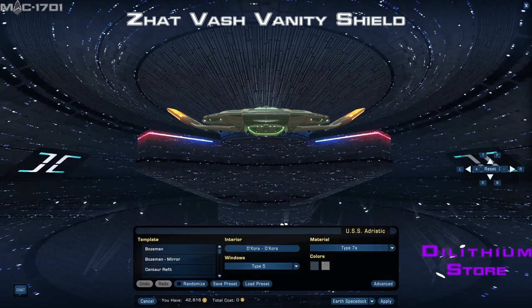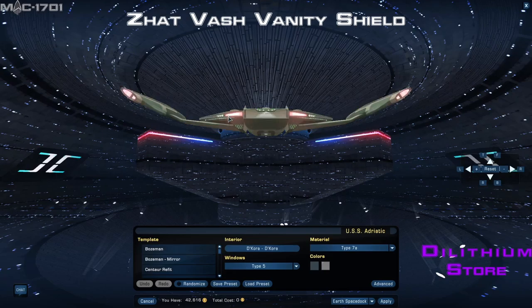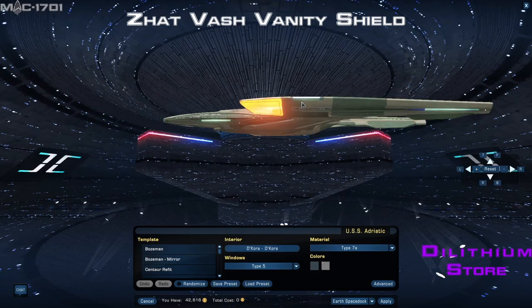Now we come to the last vanity shield currently available in the Dilithium store, and this is the Zhat Vash vanity shield. So we have this olive and sandy brown colour hull material, with this lovely green effect here for the deflector, and the vibrant red there for the impulse engines, and again here at the end of the nacelles. And then with this very bright green for the nacelles themselves.